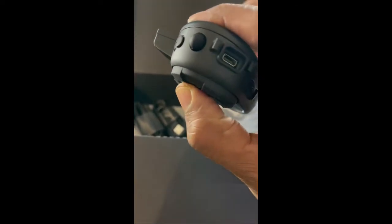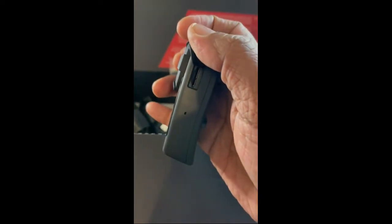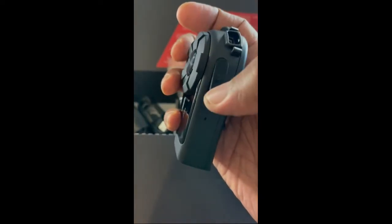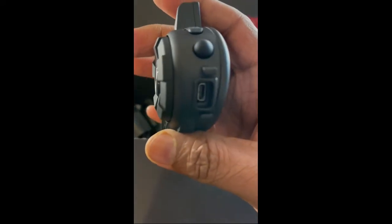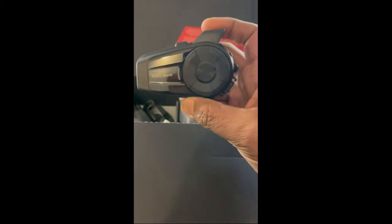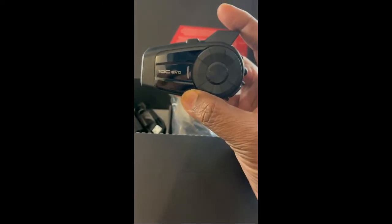Cool. It's such a small and compact device, right? Superb. And the beauty of this is it can take a 128 GB card, so a good recording time. Excellent, looks great. So let's charge this and then I will install it on the helmet and we will go through it.